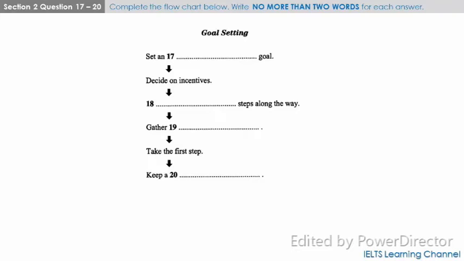If you have performed that particular task before, you may already have the resources or at least know where to get them from. If not, ask someone who has already succeeded. When you have got this far, the next stage is obvious. Yes, you have to take the first step. That's not quite all there is to it, though. The final thing is to remember to keep track of what you've accomplished. In other words, be sure to maintain a progress log. That way, you can look back at your previous small successes and watch your progress along the way to achieving your goal. That is the end of Section 2. You now have half a minute to check your answers.